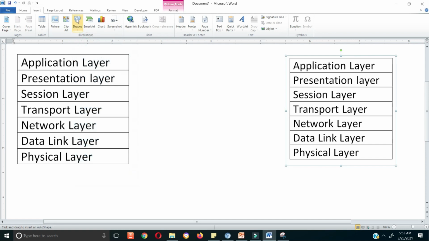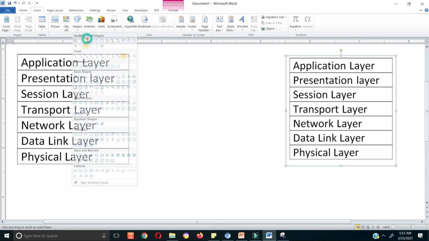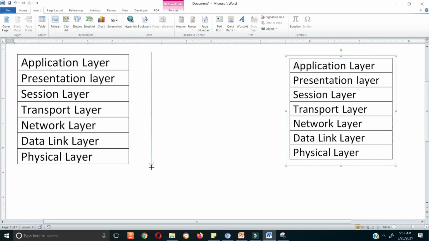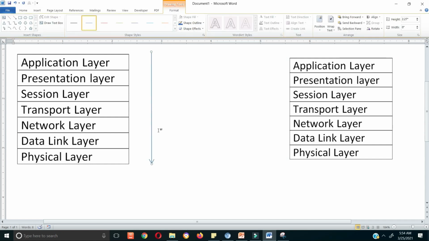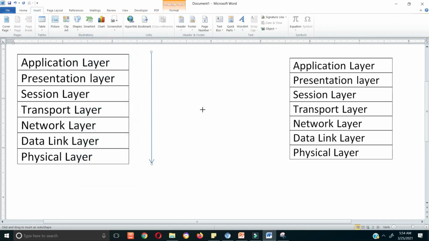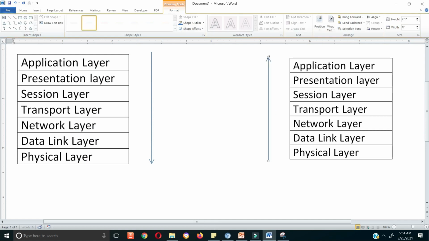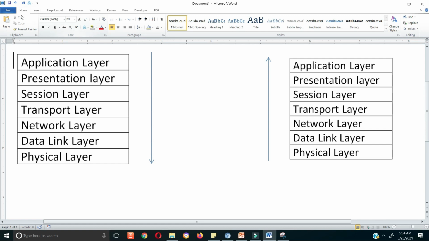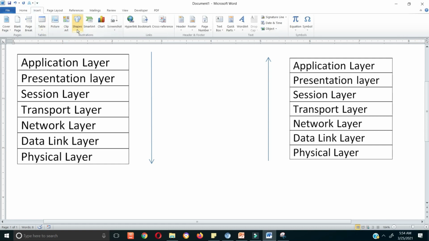Usually there's a procedure. First of all is what you call encapsulation. In this direction, you're having encapsulation, and in this direction, you're having decapsulation.